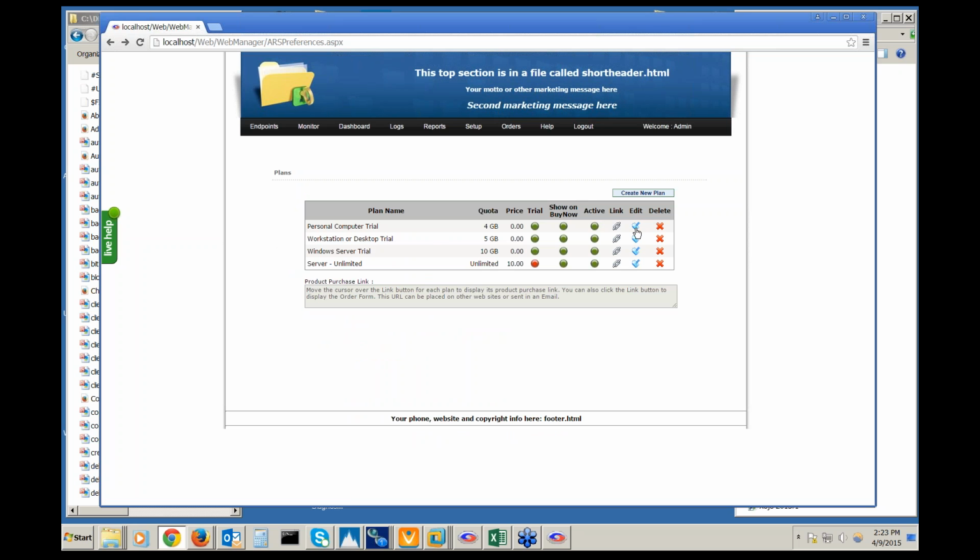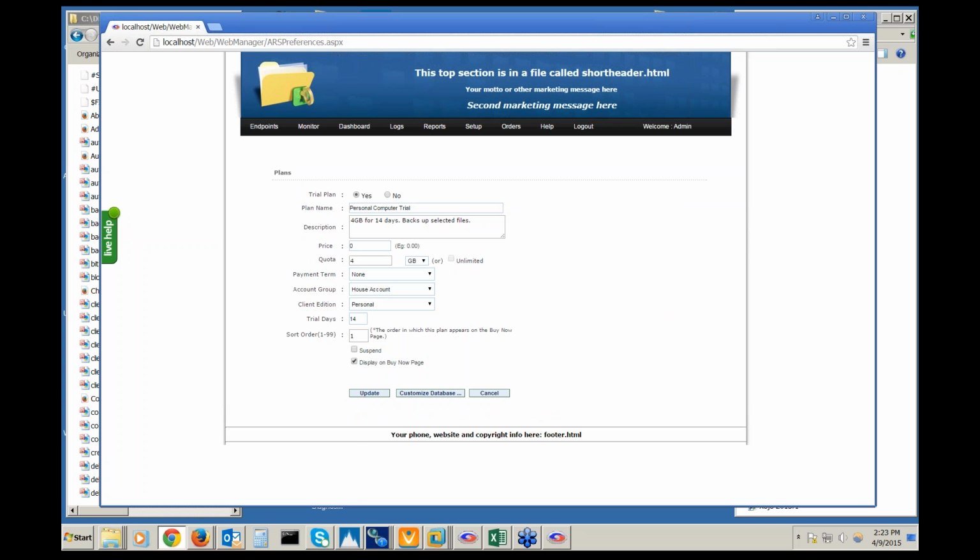Okay, those are plans, and you can set as many plans as you want. Some of them can be trial plans. Here's an example of one. This is a personal computer trial plan, not a big seller among our partners because we don't usually go for the $5 a month business. There's not enough money in it, and it's a whole lot of trouble. We're going to let Mosey and Carbonite have that stuff, and we're going to go for the expensive stuff. But anyway, here's how you can issue trials.